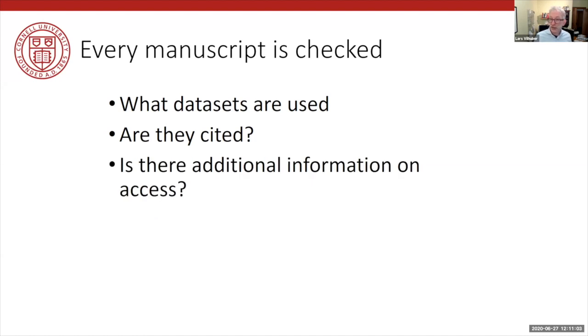Right? Is there any additional information we need on the access? Does the URL lead to the exact data, or did you just tell me, oh, go to Fred or go to St. Louis and find it? We want the exact location because sometimes it's not clear what that is, right? And you might send us to a page and there are 50 data sets on there and they're all similarly named. We'd like to actually know which one it is. And so providing both a proper citation that somehow stylistically fits within the article and the exact information on how to download it is important.